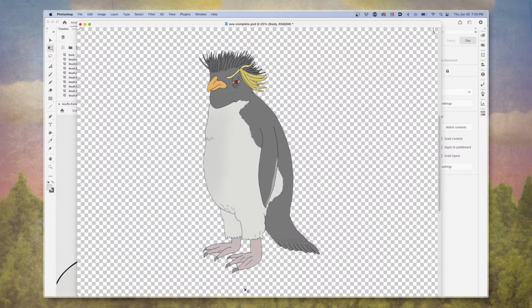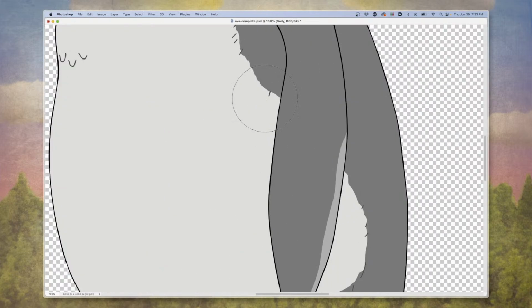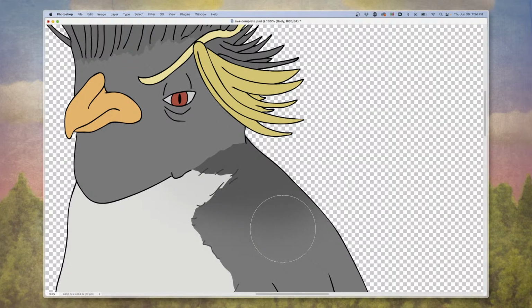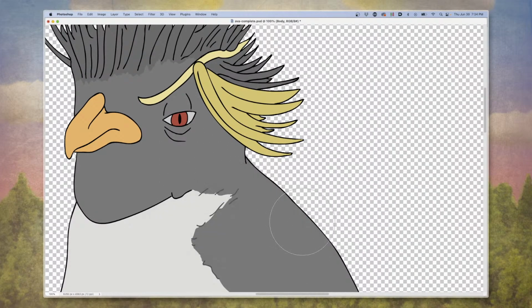In Photoshop to create some shading. For Shadowstone Park, I do not shade the characters. That's not really the style that we're going for, but just in case you're curious as to where that step would happen, this is it. Now you gotta be careful with shading, because this head is a separate piece. So if I were to shade here, it just wouldn't look right anymore.